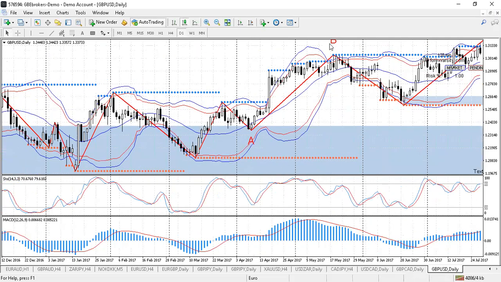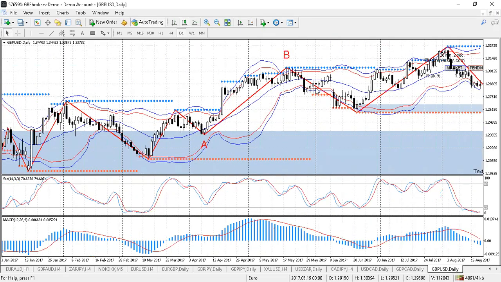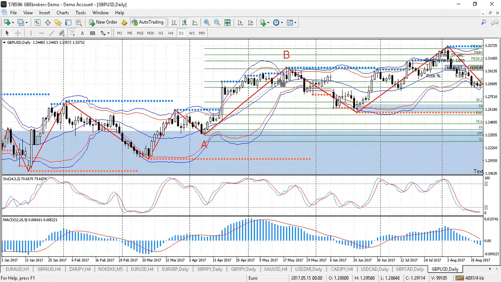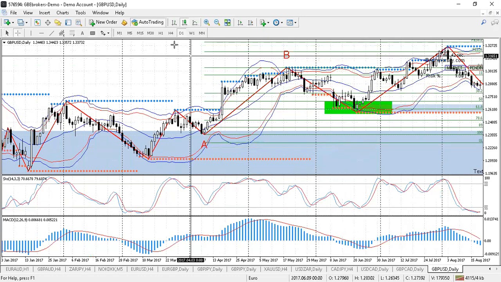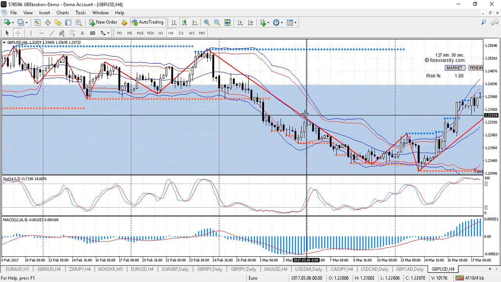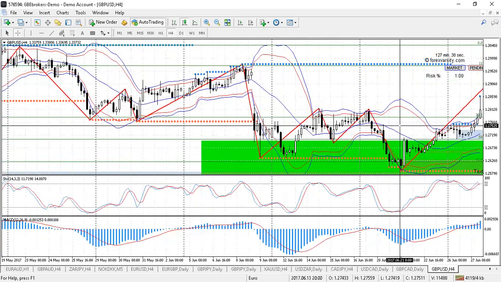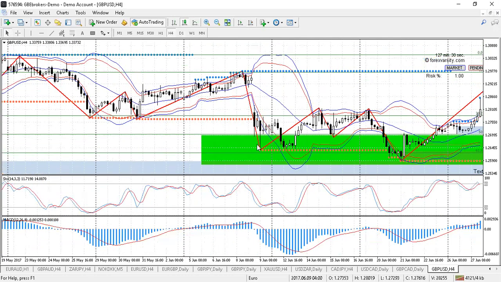So we identify it's an upward trend. We've got an A, B, and we draw our zone, we draw our Fibonacci. We look at previous support and resistance, and we get ourselves a zone. Once the price action goes into the zone and the stochastic goes into the right place, which is around about here, then we will go down to the time frame below and look to see if we have any divergence or reversal patterns. So here we've got, again, a double bottom.